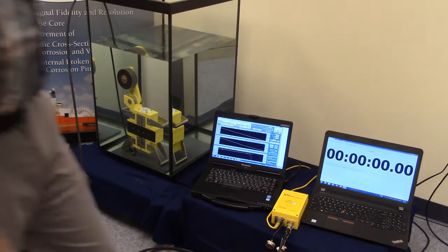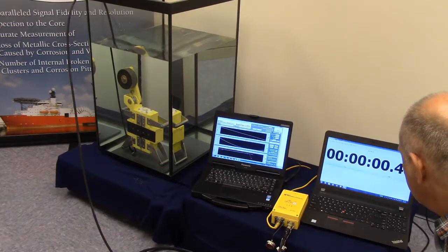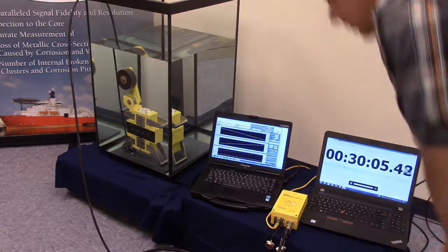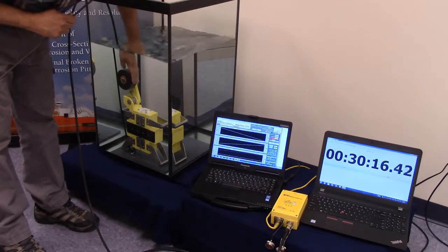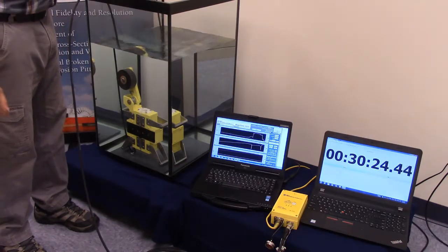I'm going to start the timer here on this other computer and come back in about half an hour to check that it's still working. So we're back after our sensor head has been submerged in the water for about half an hour. We'll go ahead and check the distance counter wheel again — still working in reverse and then in the forward direction. Going ahead and inserting our calibration rod again: sure enough, LMA and LF still working.